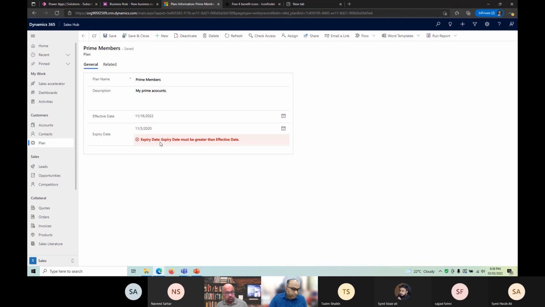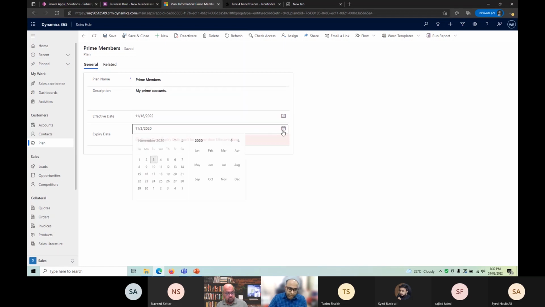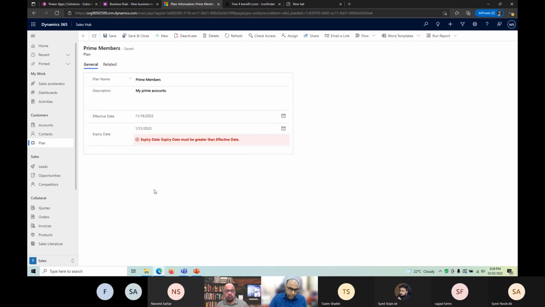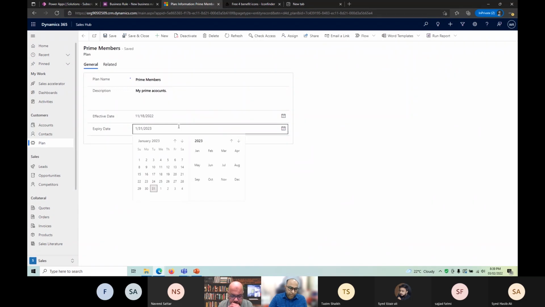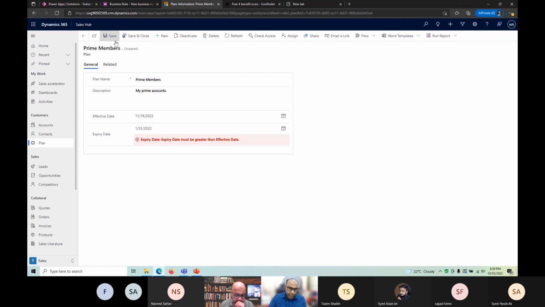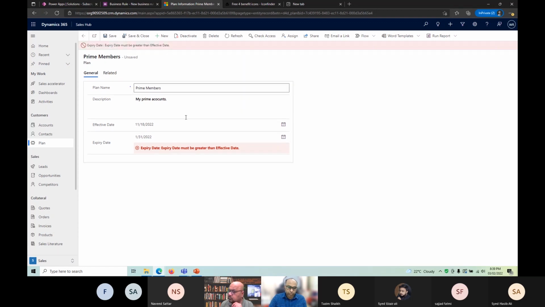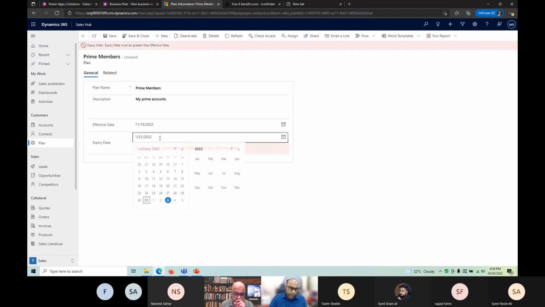You see, that's how we do it. If I select a value in 2023, let's say Jan 31, it's fine. It will allow me to save. Otherwise, it will throw an error and it won't allow me to save. See, it will say no. This is the issue with your current data or form, so you need to fix it.